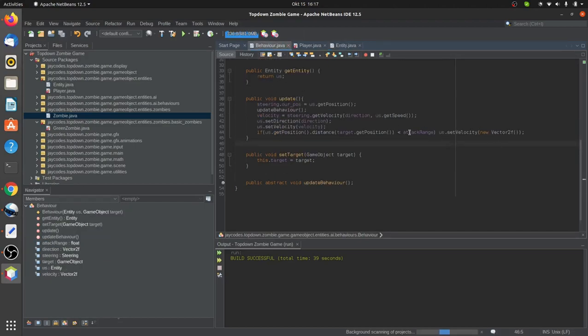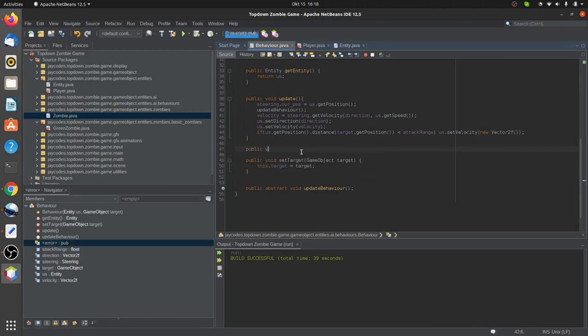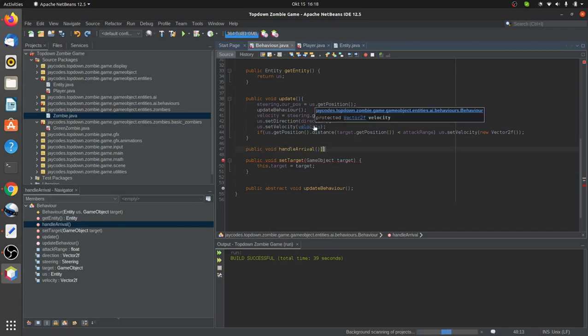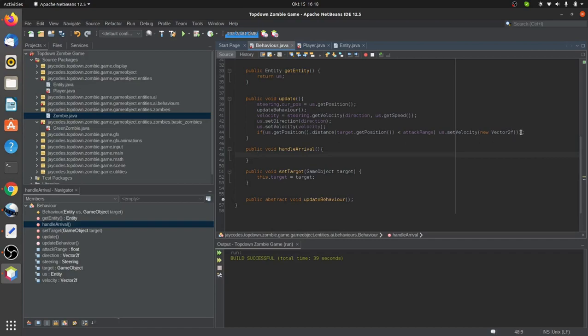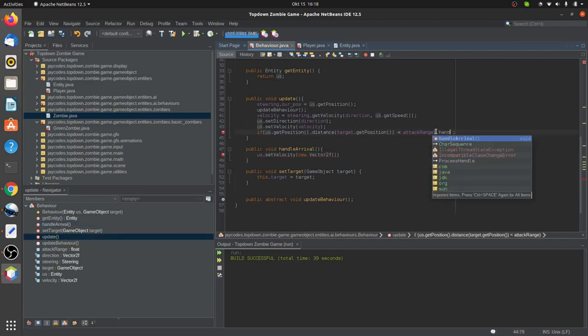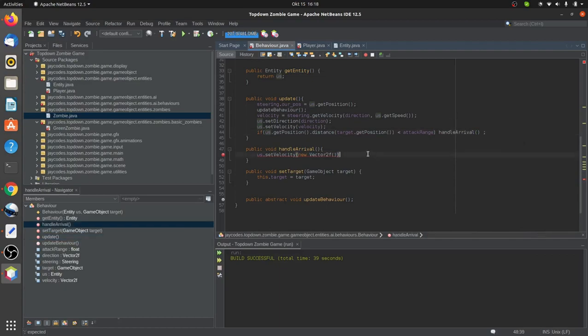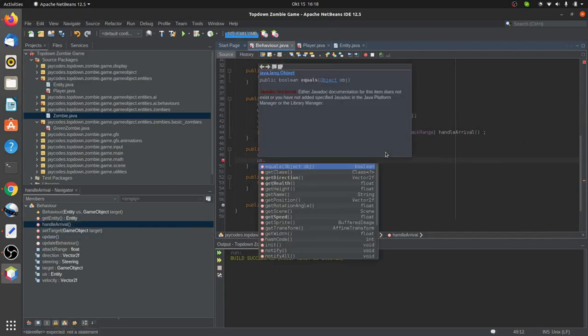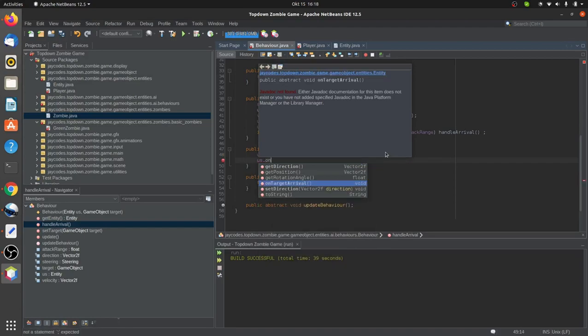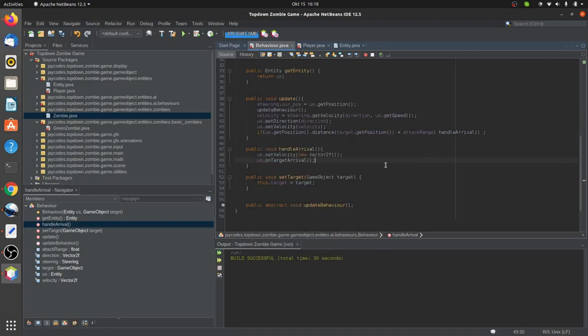Then we go back to the behavior, and inside here I'll create a new function, public void handleArrival. We move all this code here with Ctrl X, and here we call handleArrival, add a semicolon, and simply say as.onTargetArrival.